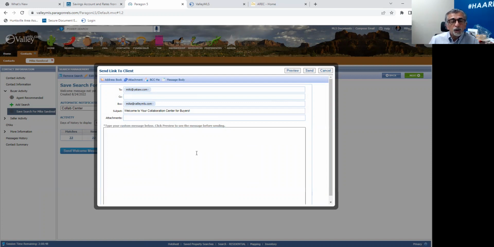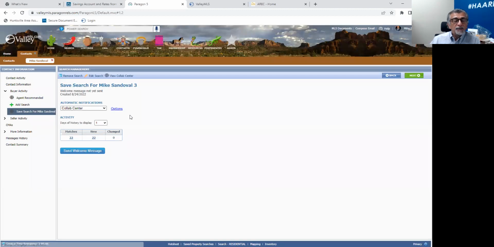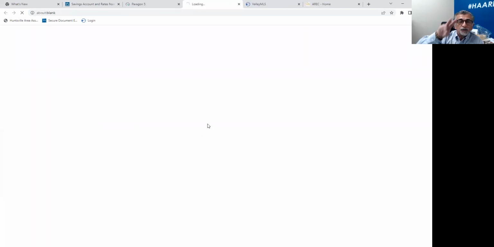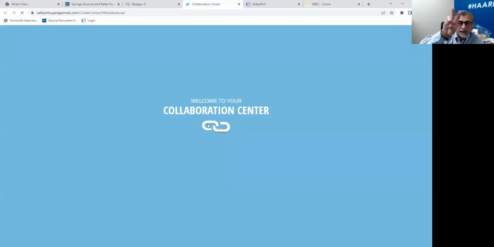So just because it looks blank, it isn't blank. You click send, and they are able to view their Collaboration Center. Let me show you what it looks like. You have, within those three steps, created the contact, created search, and now the notifications. You have created this interactive website that is a game changer.